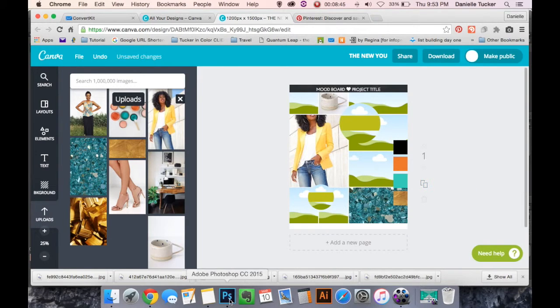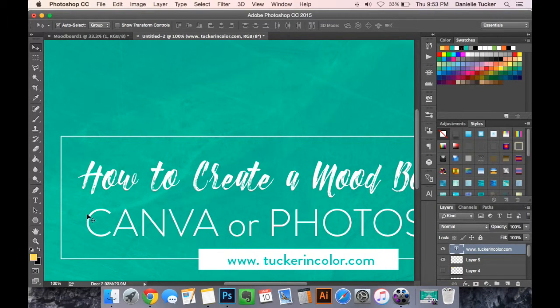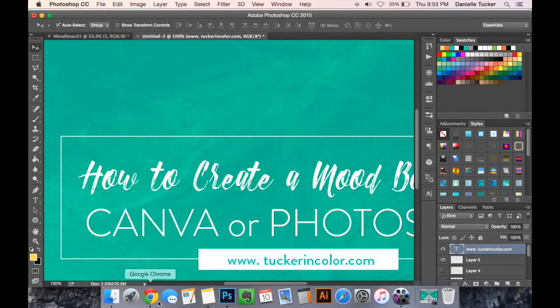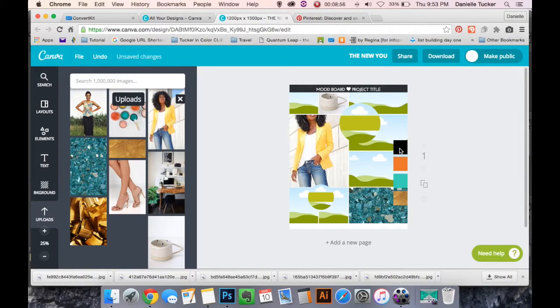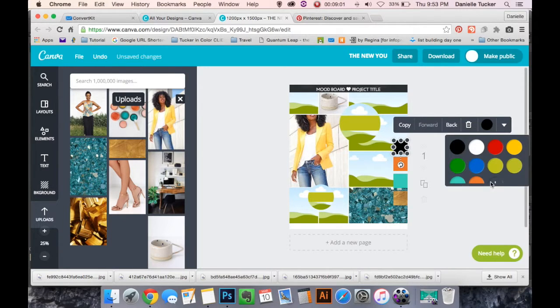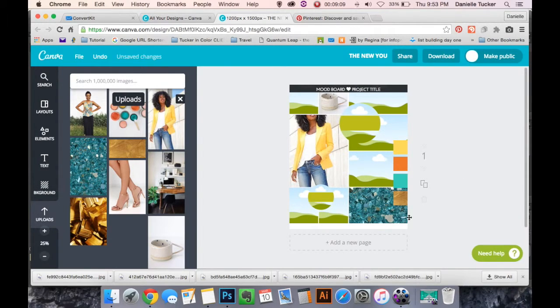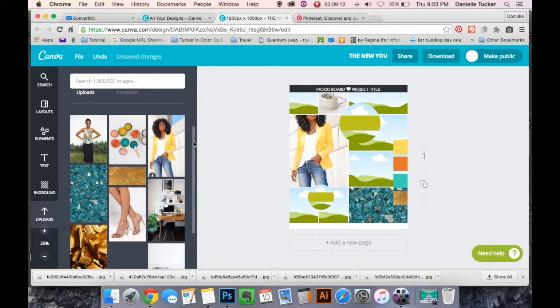Good, okay. And then my final color is this pretty yellow right here. Copy the hex code. And then we're going to go right here and add it in. Perfect. Okay, so you can see my colors right there. Now, if you want to add images in, it's pretty much the same as what we did with our gold overlay. We're just going to drag our image from here and add it to whatever section we would like to add it in. Looks like I may have chosen the wrong circle for this one.